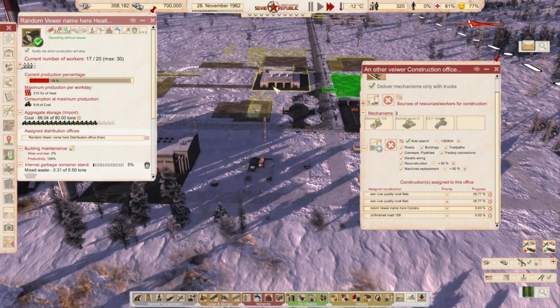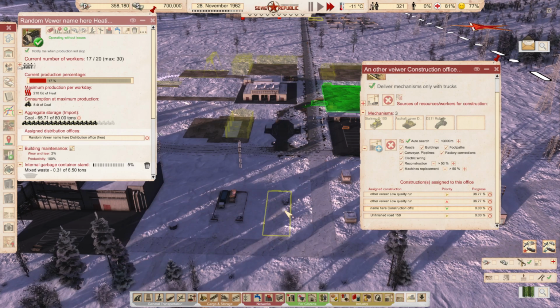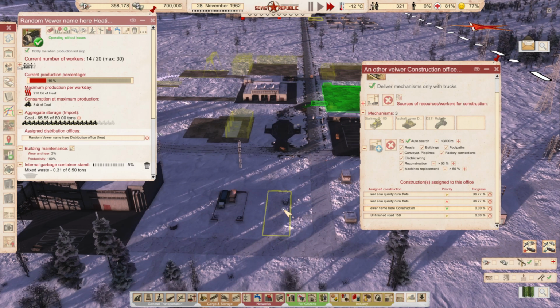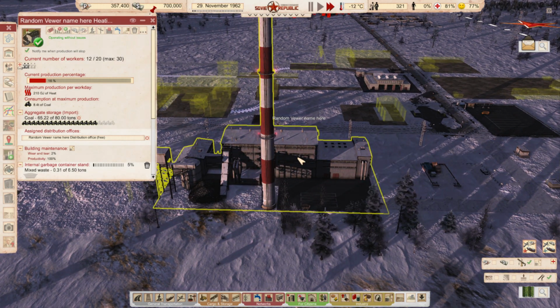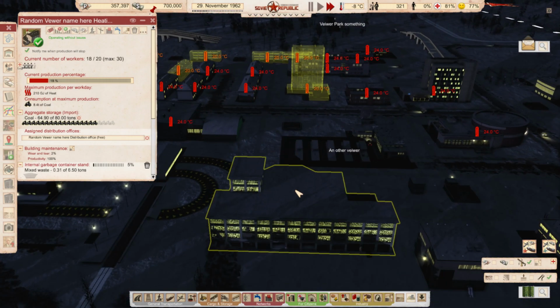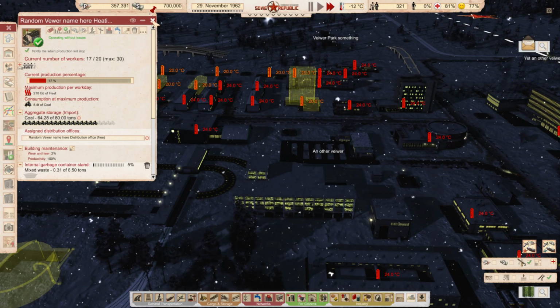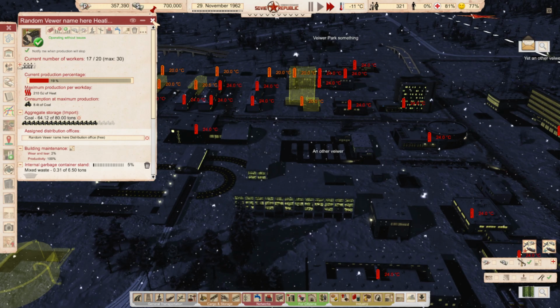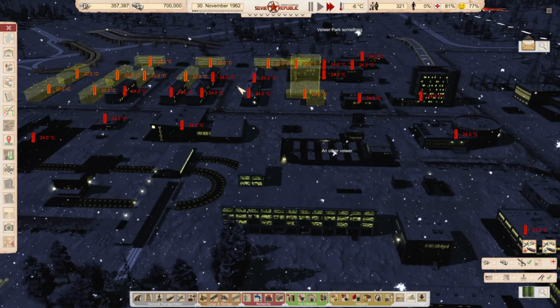I kind of also would like to get some proper fueling stations. The free ones are good. They do their job. Looks is everything, right? Right, we're gonna get enough people in here. I don't think we're gonna have problems this winter. Doesn't look like it. Doesn't look like we're gonna have problems here.